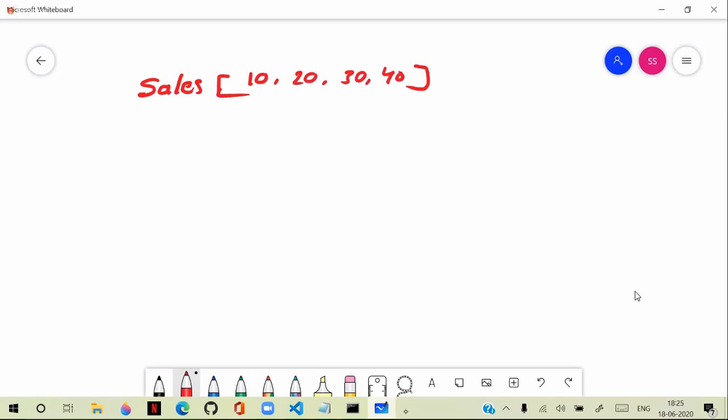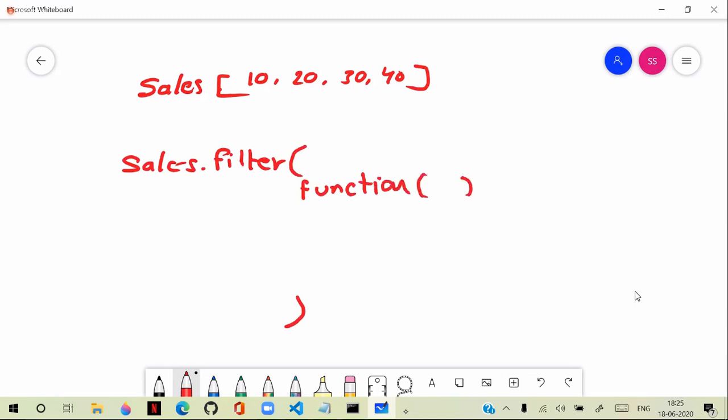Now what we are doing is using sales dot filter. This filter is expecting a function, and this function is expecting a parameter. The function parameter can be anything: A, B, C, D. The only point is I write it as sale.